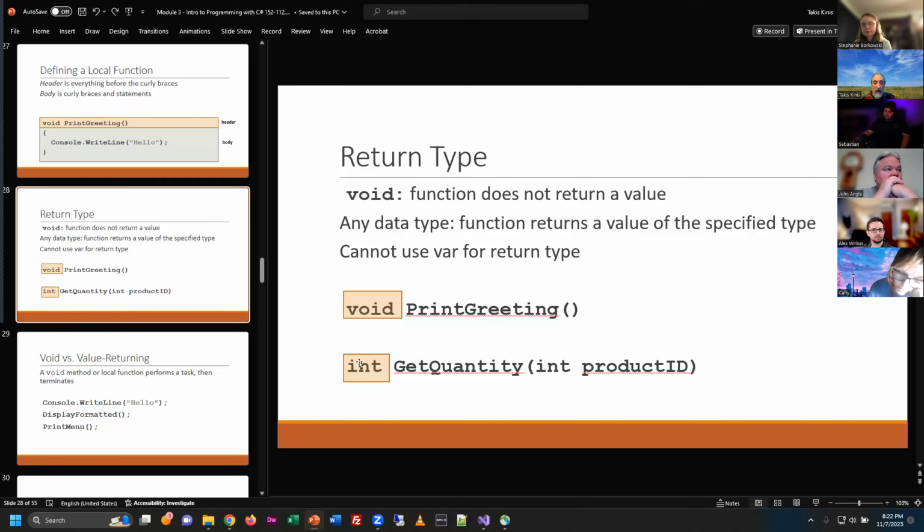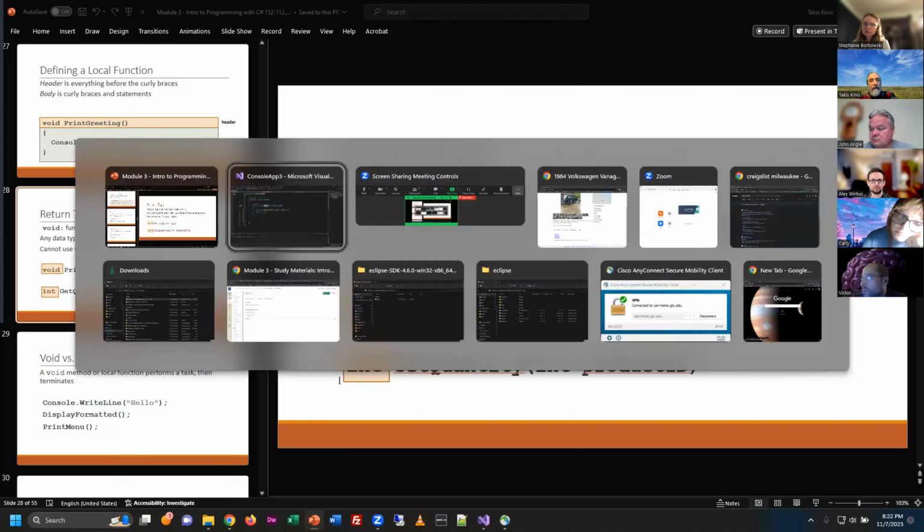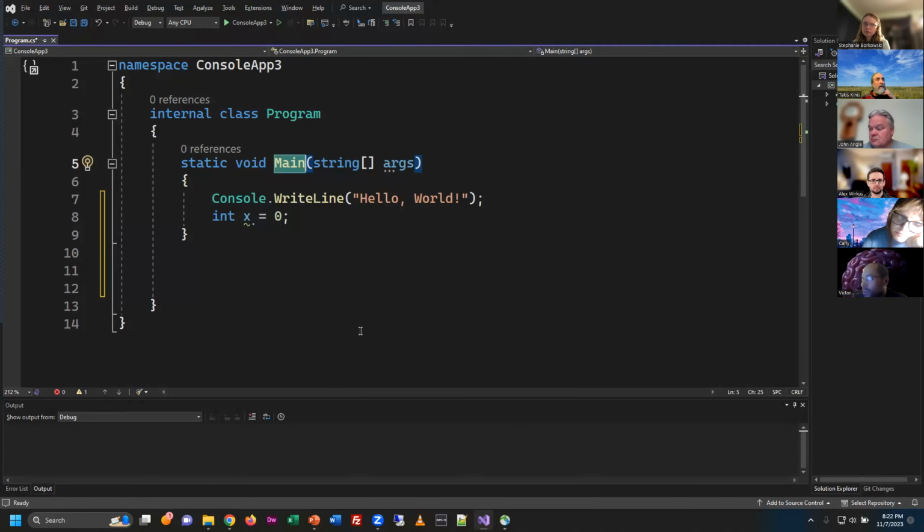So I might run a function that takes a bunch of inputs, maybe even prompts the user, does some math, does some calculations, runs some if statements, whatever it does. And then at the very end of it all, it sends a value back to the program for further processing or display, right? The value that it sends back would then be indicated in this spot. Now, let's compare that to what we have here, right?